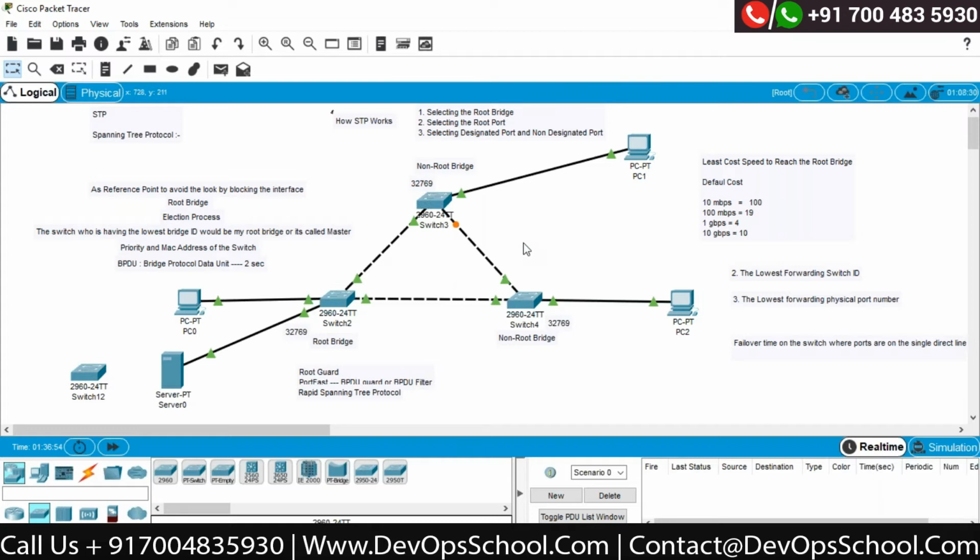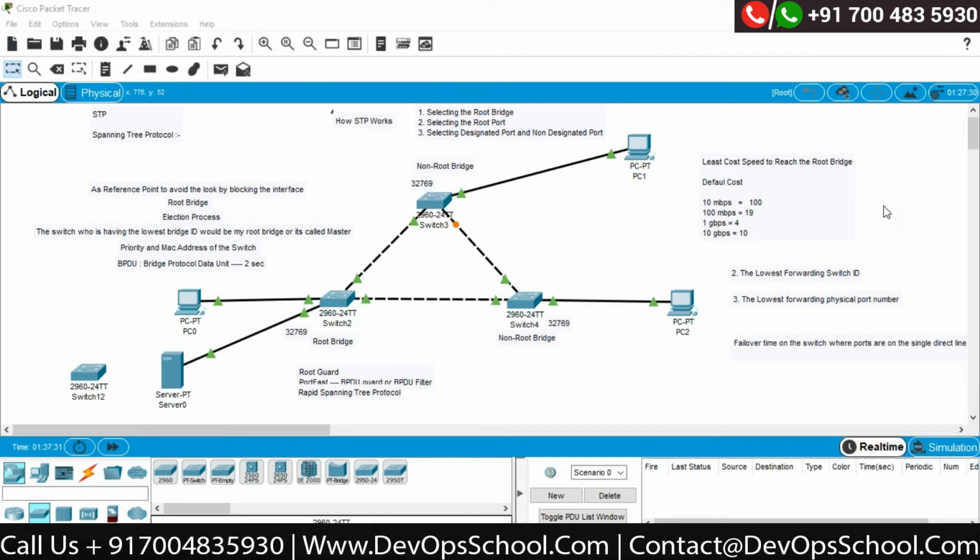So rather than setting uplink fast or backbone fast manually, which we needed to do in early days in order to do the switching faster, nowadays you do not need to do any configuration for backbone and uplink. You can simply go for this particular type of protocol. It does have all the features. Correct? I hope you have clear what a spanning tree protocol is. There is no doubt so far.